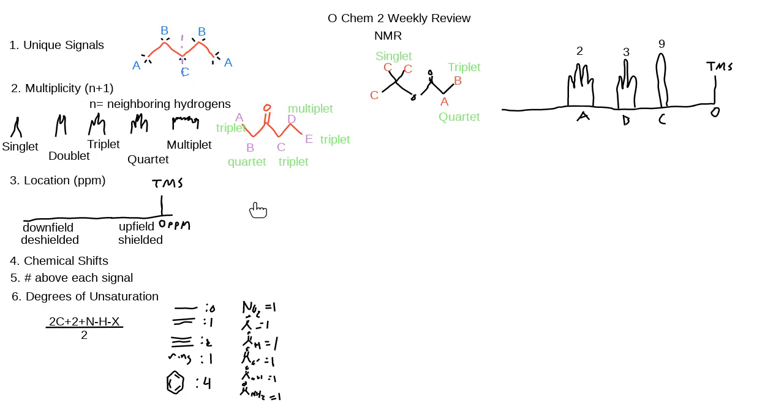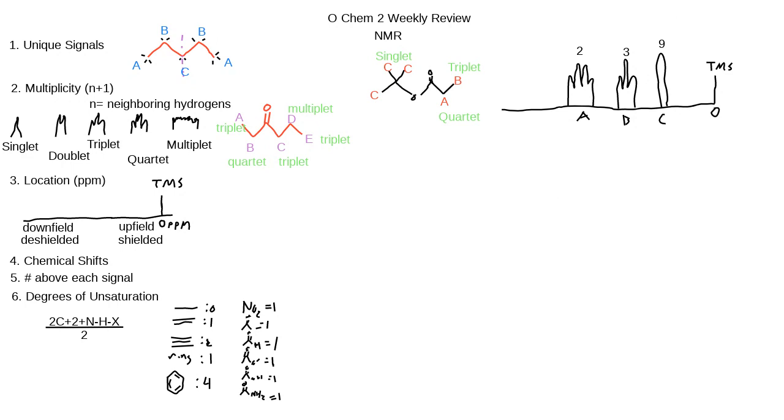And then of course there's something called abundancy that we learned in mass spec. It's kind of similar in NMR. The higher the peak, well, not exactly most stable, but the higher number of signals we have, for example 9, this should technically be taller than the rest of these because it has more hydrogens. Okay.